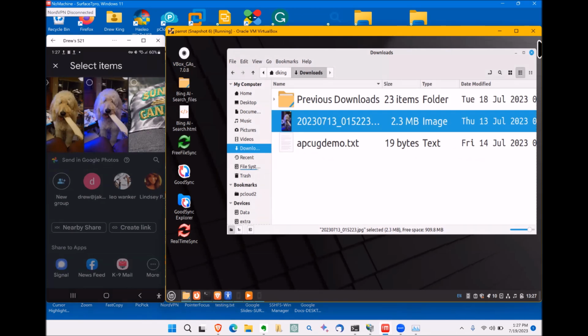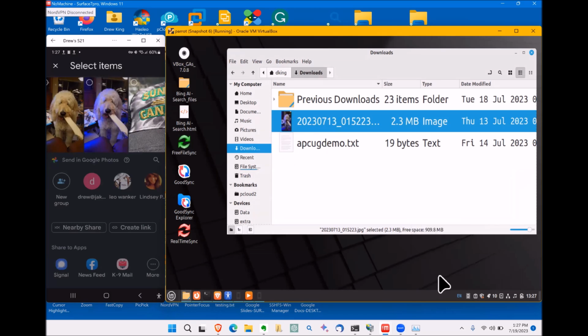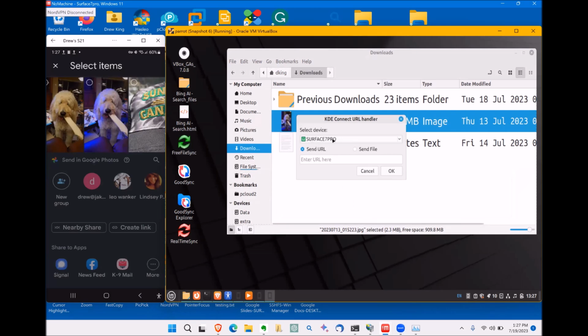And then I will go in here, and I can, from the taskbar, have additional options. I can send a file or a URL. So for example, I want to send a URL to my cell phone.